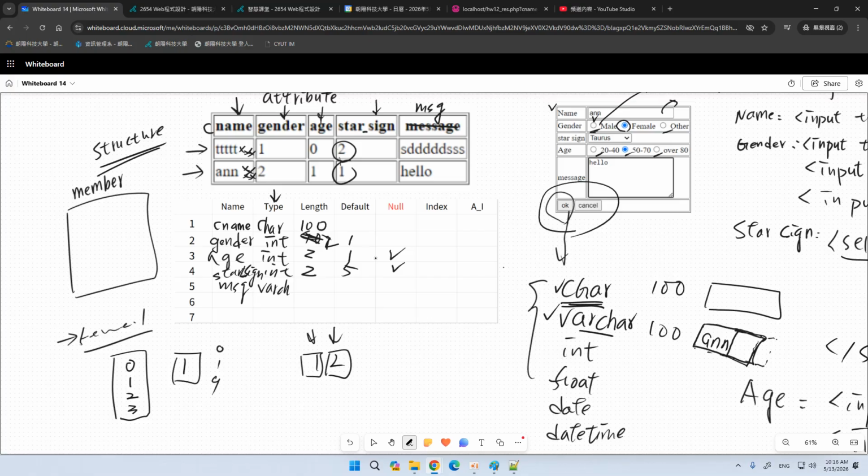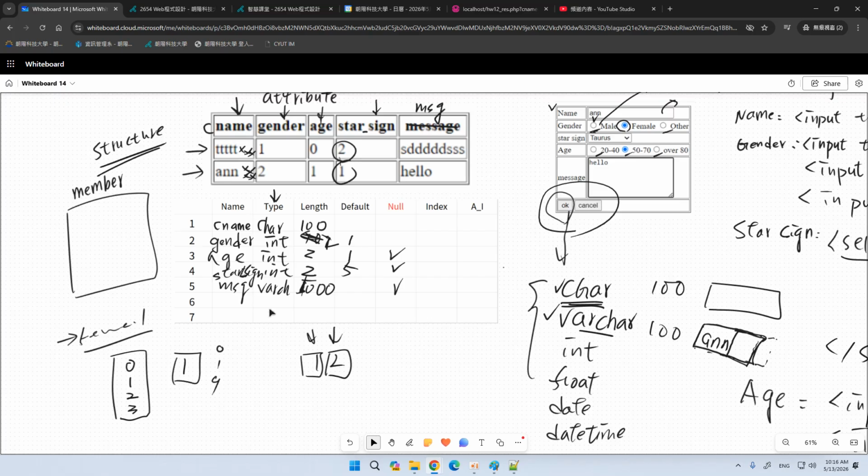So the length? 100. 100 is enough because people complain too much. So message is good.